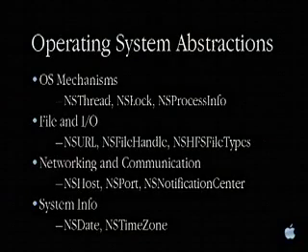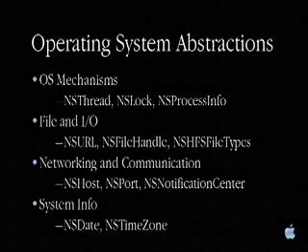Now, we also have abstractions for dealing with the operating system. And I use the term abstraction a lot today, and I want to define what I mean by that. By abstraction, I mean we have a higher level interface to gaining access to this functionality. It doesn't mean that the functionality is any less powerful. It just means that it's easier to use. Now, we have abstractions for dealing with the operating system, such as threads and locks, for doing file input and output, things like NSURL and NSFileHandle for dealing with files. We also have classes that help you do networking communication and for accessing system information.